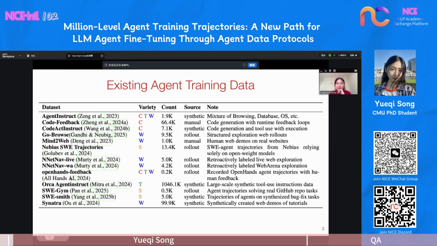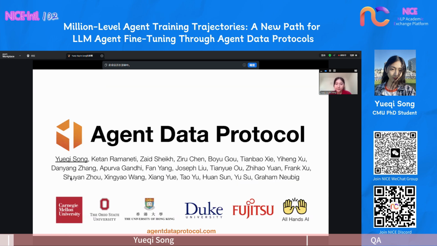Maybe as a short summary of the paper, the core idea is simple to state. There is already a lot of agent training data out there, but it's currently fragmented across heterogeneous formats, tools, and interfaces. Because of this fragmentation, large-scale supervised fine-tuning of large language model agents is still surprisingly rare in public research. Our proposal is to introduce Agent Data Protocol, a lightweight representation language that acts as an interlingua between diverse agent datasets and unified agent training pipelines downstream. ADP is expressive enough to capture API and tool use, browsing, coding, software engineering, and generic agentic workflows, while remaining simple to parse and train on without per-dataset engineering.